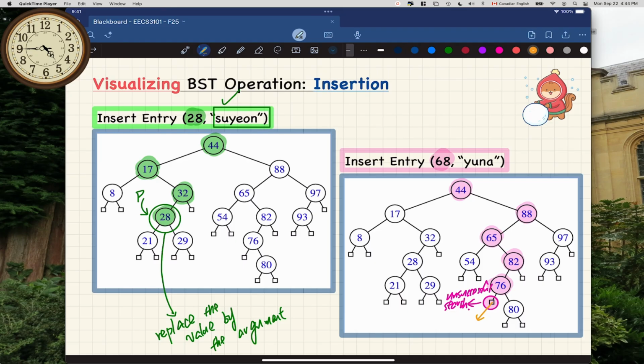You can think about it in Java, you're just going to create a new node right here. That new node is going to have the 68, the key, and also the value. Let's say Una here. That's what you would do. You simply convert this external node into an internal node. And then at the same time, you want to make sure it has a left child and also a right child. Both of them are just external. Okay, so that's after the insertion.